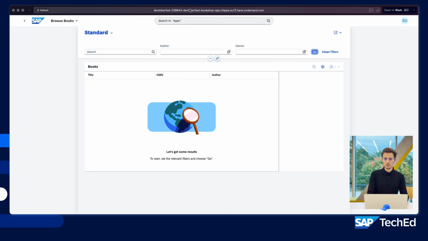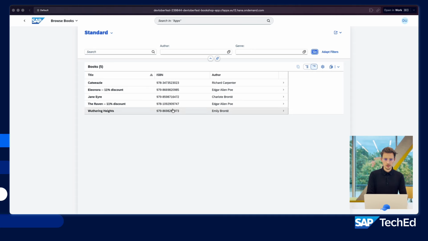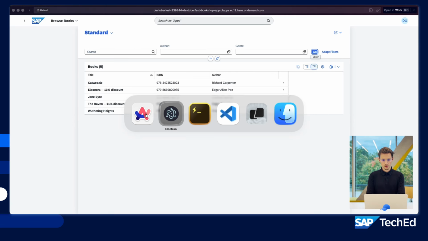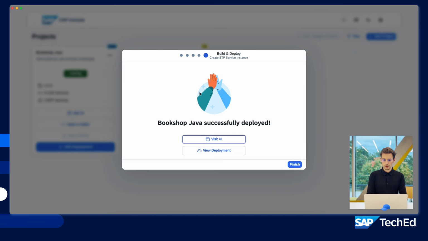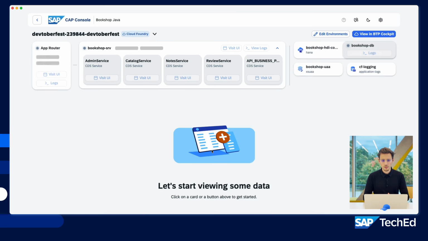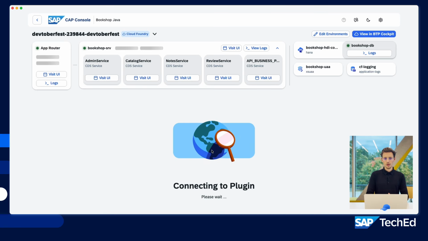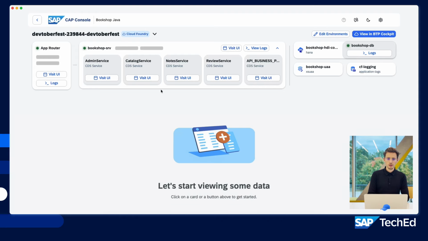And we can see by the URL that indeed an application was deployed to the BTP and it works. Returning to the CAP console. Now, if I click on View Deployment, I am routed to the project monitoring view. And now Timon will explain what all this means.